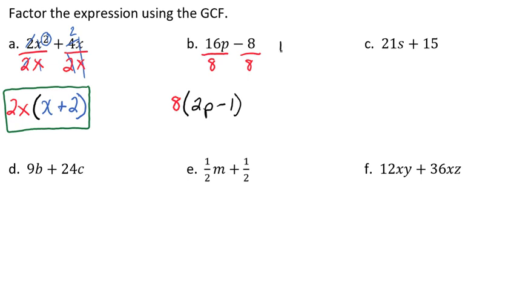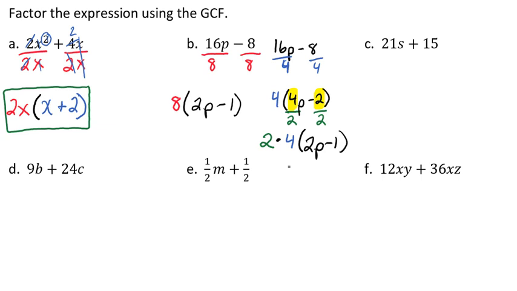Now let's say that I took my problem, 16p minus 8, and let's say that I only took out the 4. If that had happened, I would have been left with 4 times 4p minus 2, and I would have seen that here, those still had a number in common, which would tell me that I hadn't taken enough out. So I could either go back and restart the whole problem, or I could decide that I also need to take a 2 out. And I would write 2 times the 4 that I had already taken out, and then finish it. Then I'd be left with a 2p minus 1. And then I'd finish by multiplying and get 8 times 2p minus 1 for my final answer. So you could do it that way as well. However, taking out the largest number to begin with definitely is less work. So here we have our factored expression.